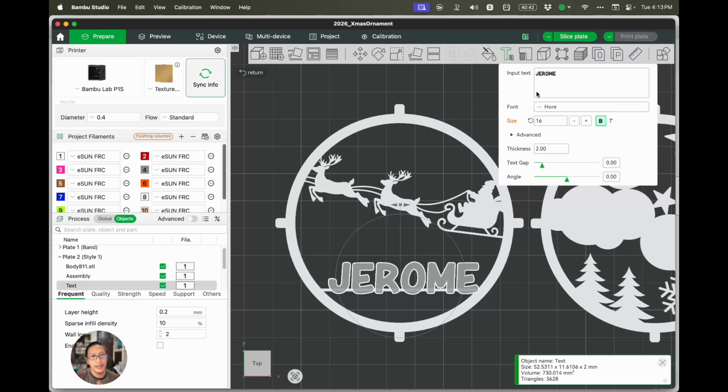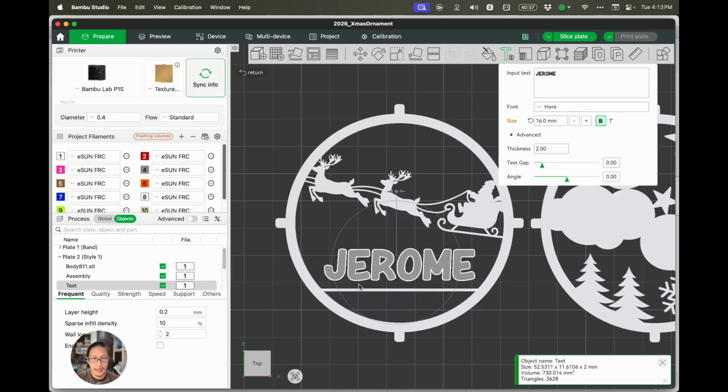There we go. So once you have your text, you just have to make sure that the bottom portion of the text, this part here, overlaps with the line.